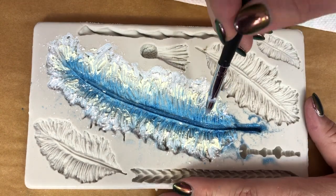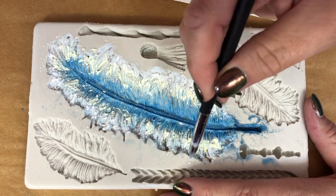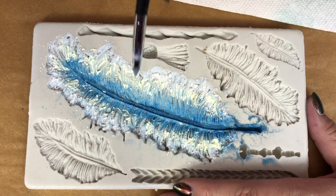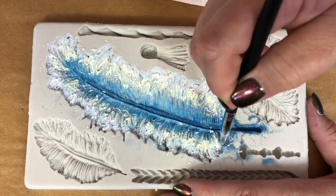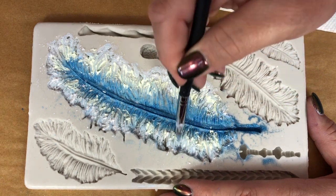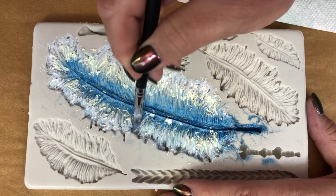Okay, so remember like the Caribbean blue, I put my brush in and I swooshed out. I'm gonna be doing the same thing, but I'm gonna go from the white area and move to the Caribbean or the spine. And then I might turn this around because my hands will work better going towards the spine. So this will help blend the white with the glow powder, and then the glow powder into the Caribbean color.